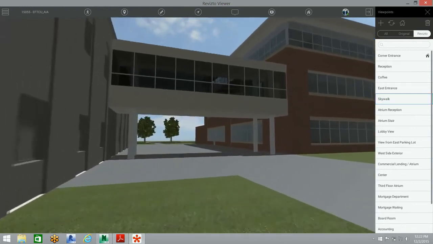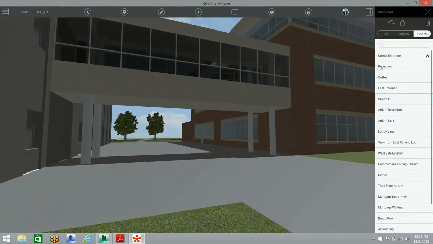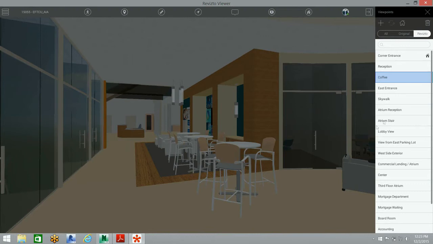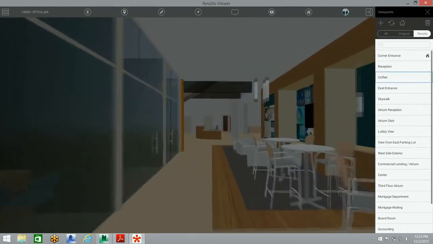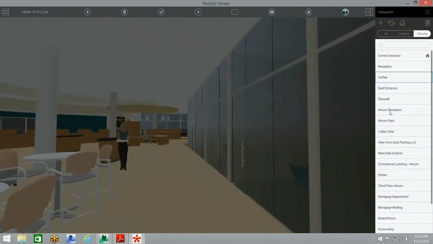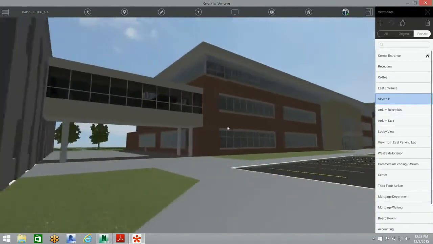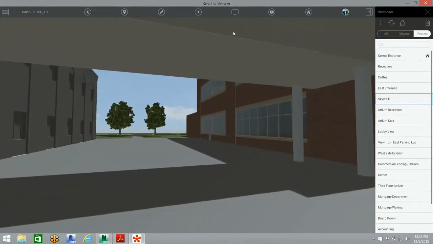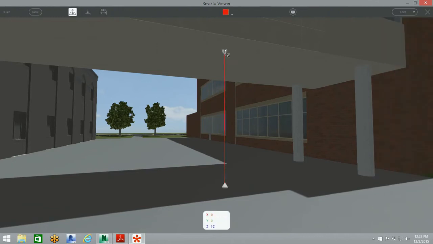So Armin, if you want to click on coffee, for example, this will take you up to their coffee waiting room, and you're already in walk mode, so he can walk around and use the right-click functionality to view it. And the third functionality that we're going to talk about is the measuring tool. We will show owners this. So, for example, if they're curious how high this ceiling is, or what the clearance is here, we click, drag, and drop. It's that simple. Owners love playing with that functionality and being able to measure and get an idea of space, even when they're not in the Oculus.